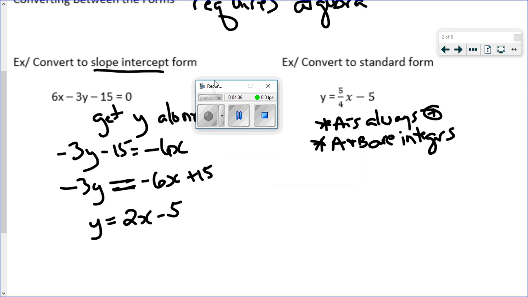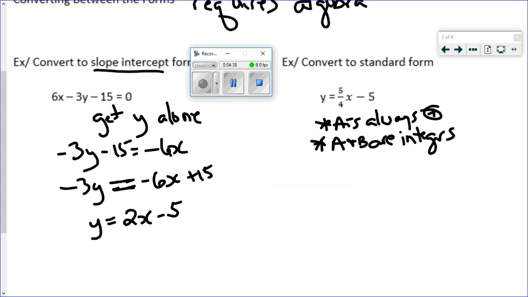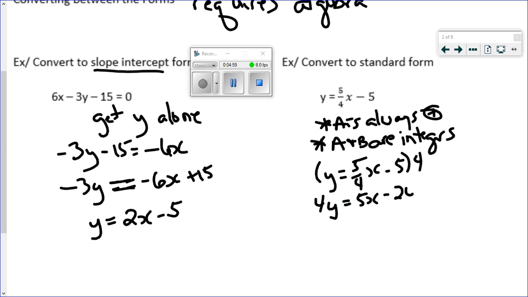Okay, so in order to do that, we have our handy dandy rule. This one I actually will write out just because I know you guys aren't fans of fractions. So we'll remind you of that handy dandy rule. We have one denominator, so we're going to multiply everything by 4. And then from here, we're going to isolate 0.